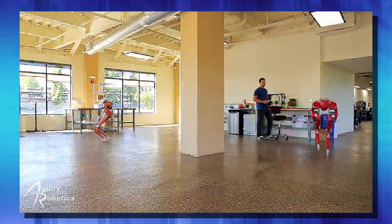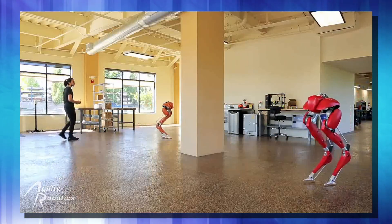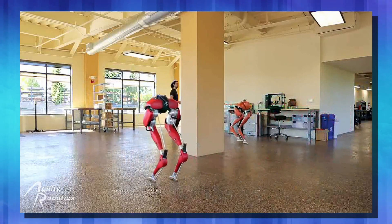In a time not too far from now, you might have a Cassie robot walking up the street to deliver your pizzas. And while this robot is not ready to go into production yet, these videos are of what the team was able to accomplish in less than a year. So they are making great strides with this robot, and I have no doubt that before too long we will see this available for purchase.